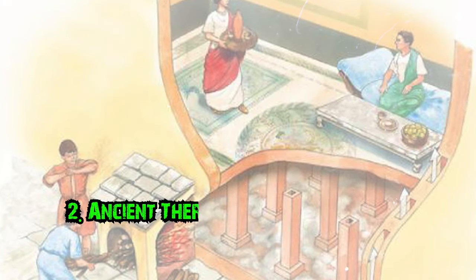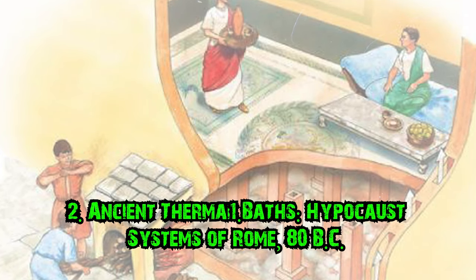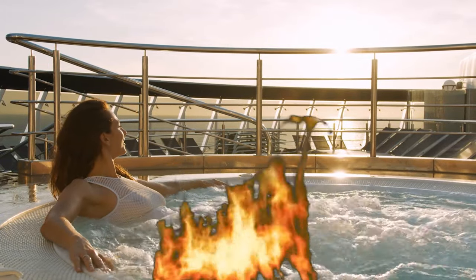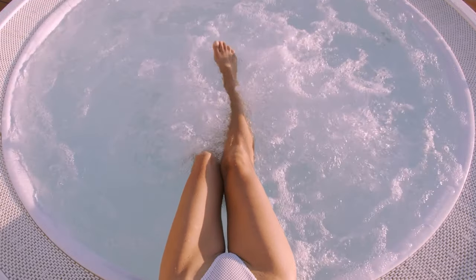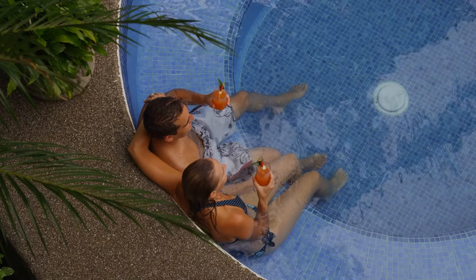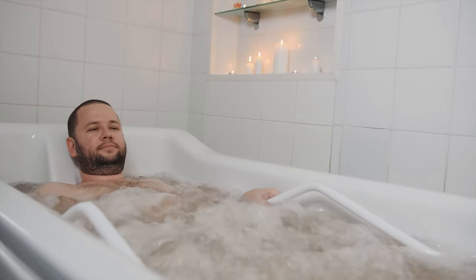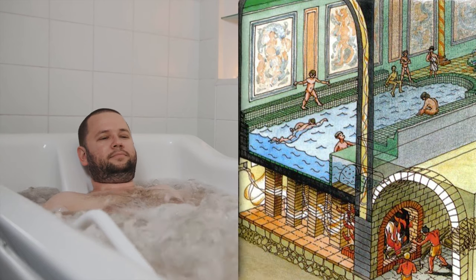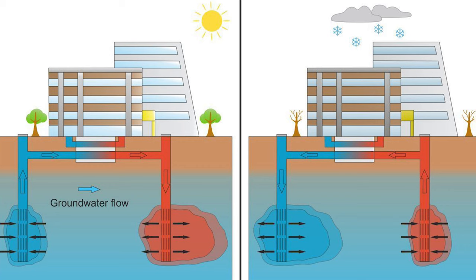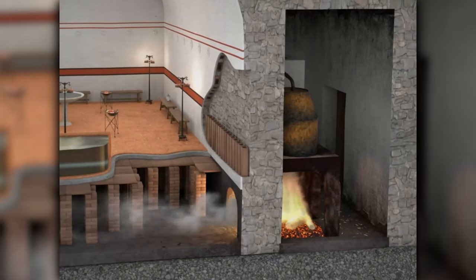Number 2: Ancient Thermal Baths. Hypocaust systems of Rome, 80 BC. Laying in a heated pool or hot tub is a luxury these days. Being able to sink into warm, bubbling waters can be relaxing and allow you to ease your body and mind. However, they aren't really a modern invention. Society had created something like it as far back as the Roman Empire — we aren't talking about groundwater or thermal water from volcanic movement.